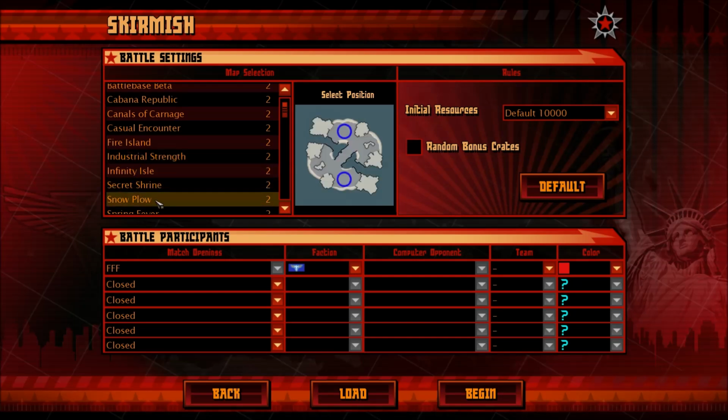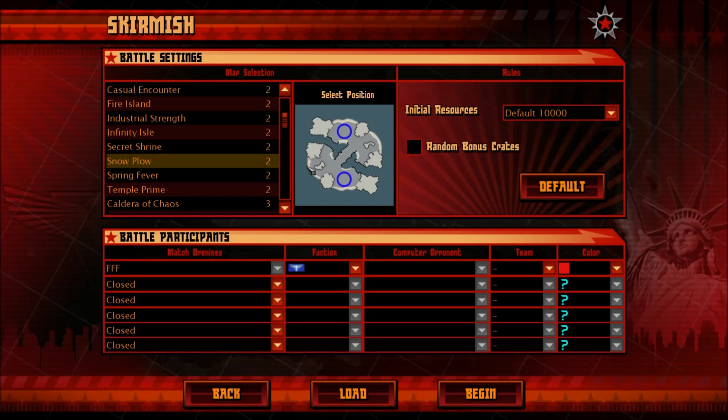Let's jump to the next map. It's Snowplow. Snowplow is, in my opinion, a favored map for allies because of the expansions which you can get here very easily. The two expansions here and here on the sea, and when MCV is deployed here in the middle, it's a very short map, short distance between players. You can most likely just pop up turrets right in the base of the enemy and shoot and tower push, every kind of stuff with allies, very powerful here.